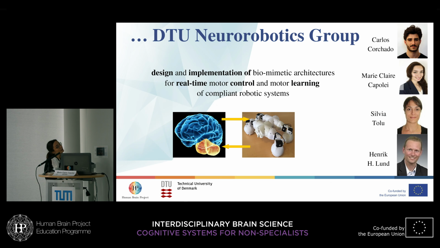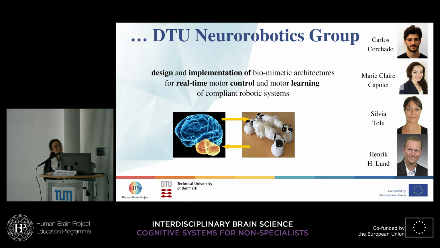And so I'm in Copenhagen, and I work as a research assistant at the DTU Neurorobotics group together with my colleagues here. Basically, our main objective is to get inspiration from brain areas like the cerebellum, and design and implement some biomimetic architecture for motor learning and control of compliant robotic systems. In particular, we work on modular robots.